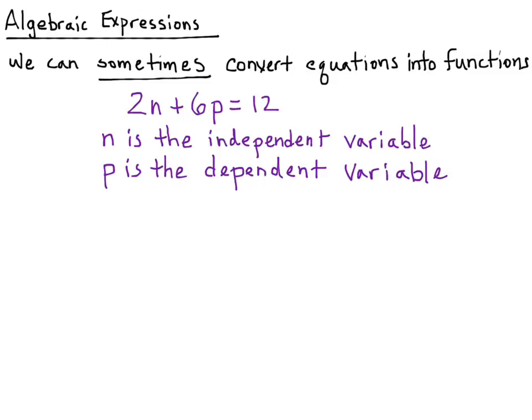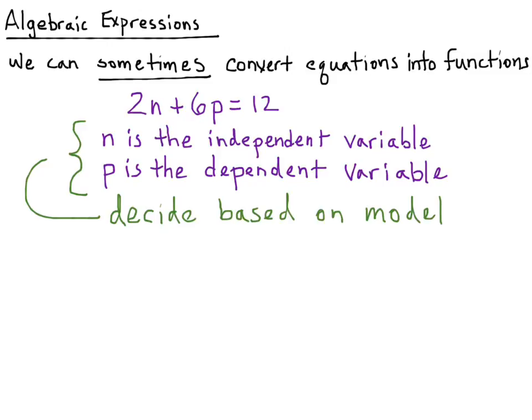And so it really comes down to, if you have a relationship, if I ask you, what's the value of p, the answer would be, well, it depends on n, because you can choose n and you'll get a p out of this. So what you do is you make a decision based on the model. So these relationships, for example, the relationship between temperature in Fahrenheit and Celsius, you can make the function go one way or the other. If I give you Fahrenheit, you can give me Celsius, or the other way around. If I give you Celsius, you can give me Fahrenheit.